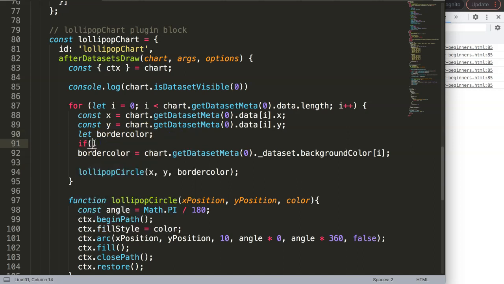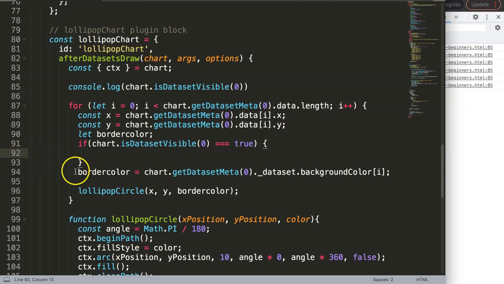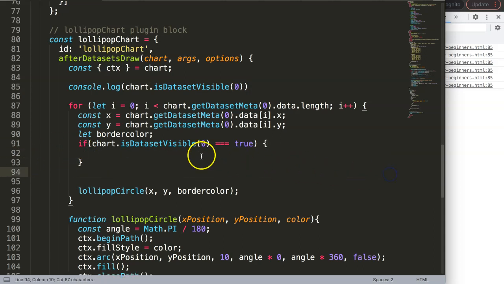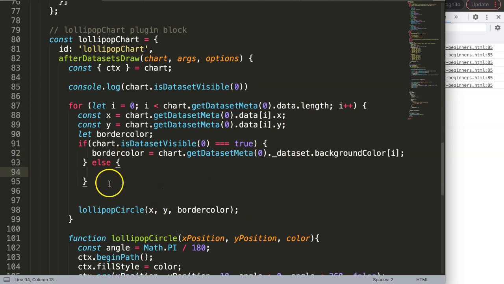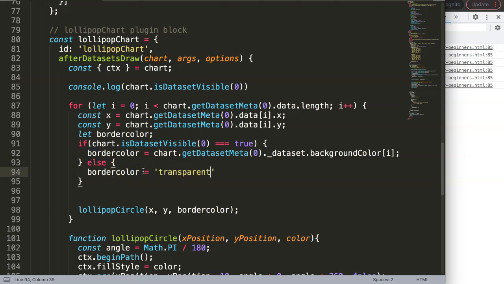I'm going to say if dataset is visible equals strict true, that is the case, what I want to do is get this nice border color. Else, if that is not the case, and let's make this proper here, alright, proper indentation. If that is not the case, border color will be equal to transparent. Don't use white, use transparent.